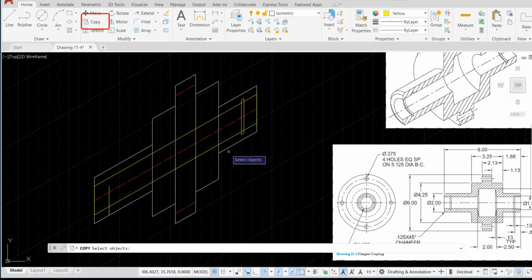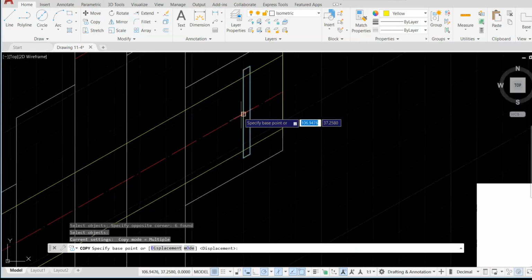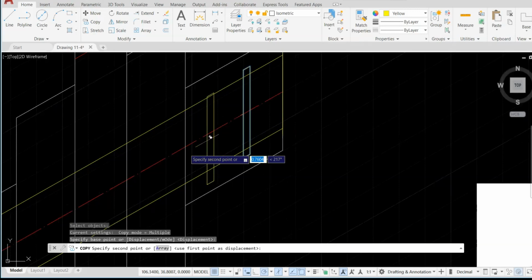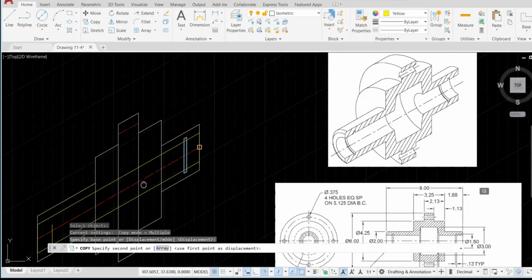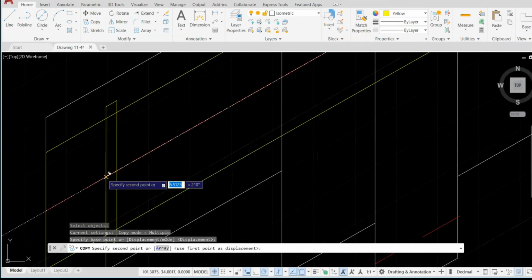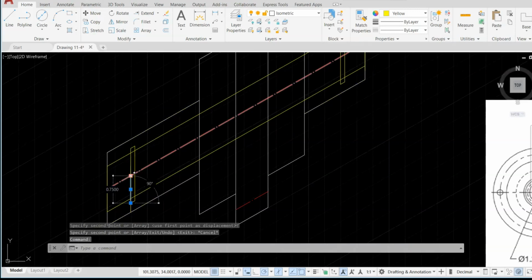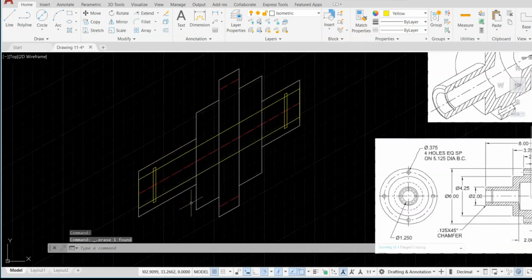You can use any of the selection methods to copy these lines here. Enter. And I will copy it from the end point here till the intersection. Okay. And delete it. Here I finished these two.